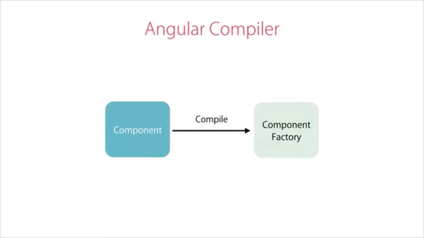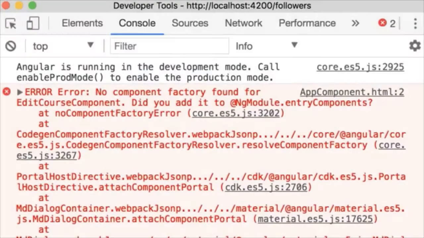Also, in that section about deployment, I showed you what happens when Angular compiler compiles a component. For each component, it generates an ngfactory file. Remember? So that's why we get this error. No component factory found for edit course component. So the reason this happened is because we're adding this edit course component dynamically in the DOM. It's not hard-coded anywhere in our templates.